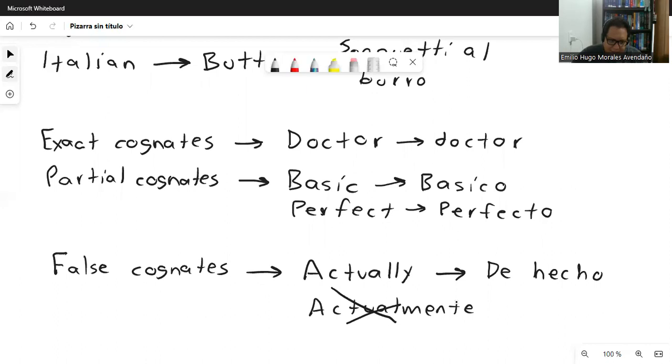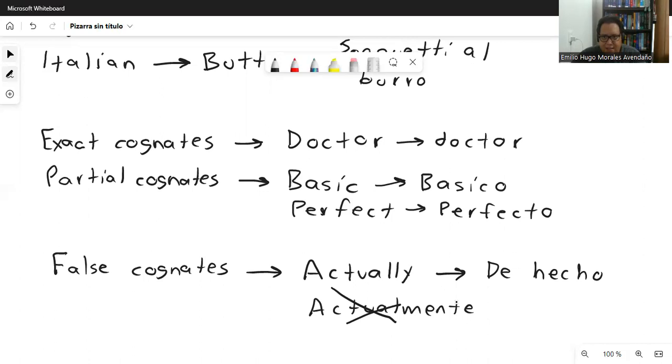In the book of Ruben Moran, Ruben said that persons who are studying linguistics or are researchers of linguistics said that this kind of words are not necessary to study. Just you need to have contact with people of other languages, other regions, or other territories in the world, in order to know how to identify this kind of words. There is a pretty big list of cognates and also false cognates in the book of Ruben Moran.